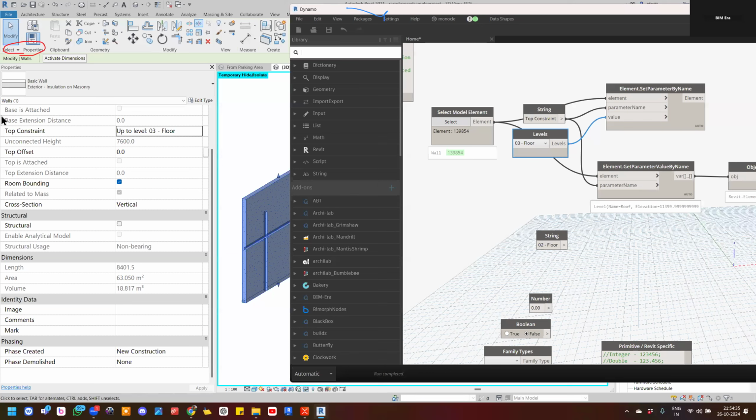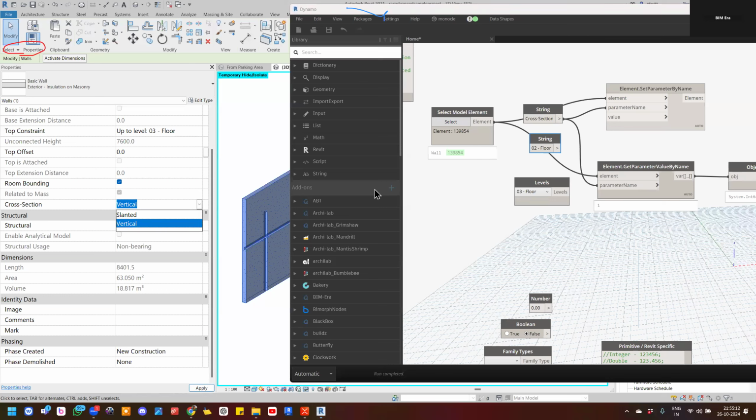Understand? Okay. So I would like to play the cross-check parameter. Just type cross hyphen section. Come on, tell me what is the storage type of this? Tell me. Is that a text string? It looks like a string. So, it's a string. Well, let me try the same string only. So I have a vertical and I have a slanted. Since it is already in the vertical, I'll try slanted.